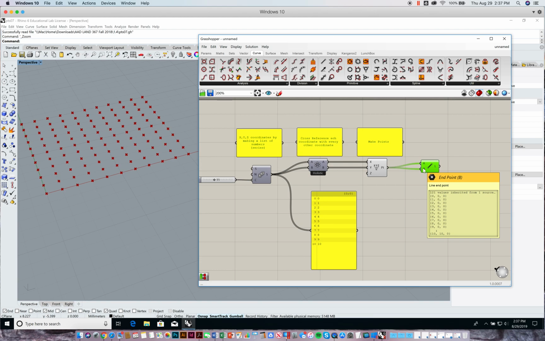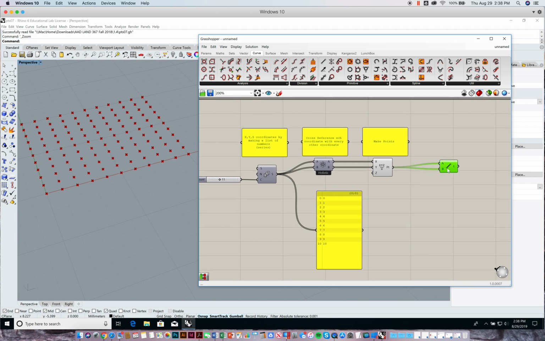Let me just back up there because maybe I wasn't verbally clear there. Okay, I have this list of points, and I'm plugging them in for both the start and the end. And so the first point here is the same as the first point here, and therefore, when it connects those up with a line, it's connecting the same point with a line. You don't get a line, right? You get a line with 0 length, right? Okay, and so what we need to do is actually give it different instructions to make this work.